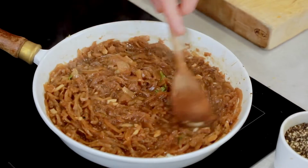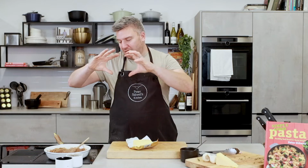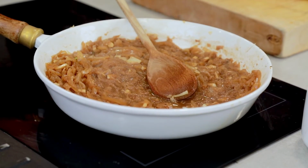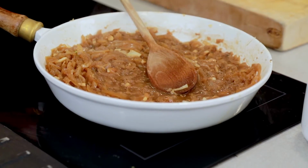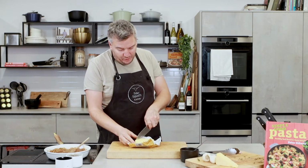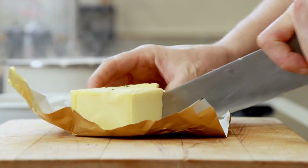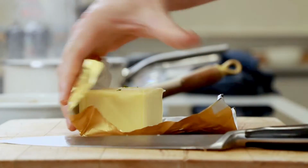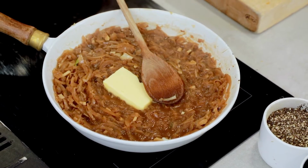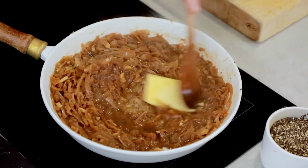So the onions have cooked down and the liquid that we've put in there has reduced and reduced and reduced and absorbed into the onions. So they're sweet, they're juicy, they are ready for the pasta. So the last couple of bits that we're going to put in. So I'm going to put in about 50 grams of butter. You can put margarine in if you want. If you wanted it vegetarian or plant-based, more to the point, you could put that in, no problem at all.